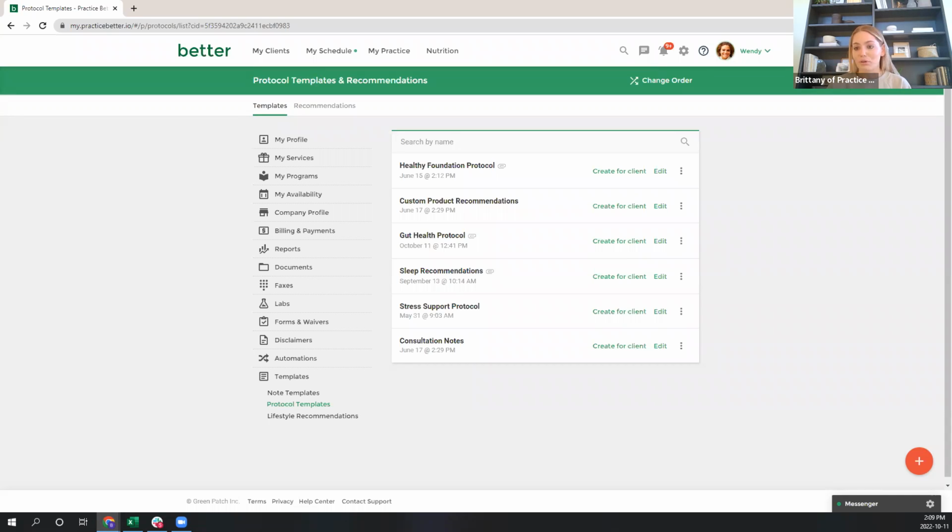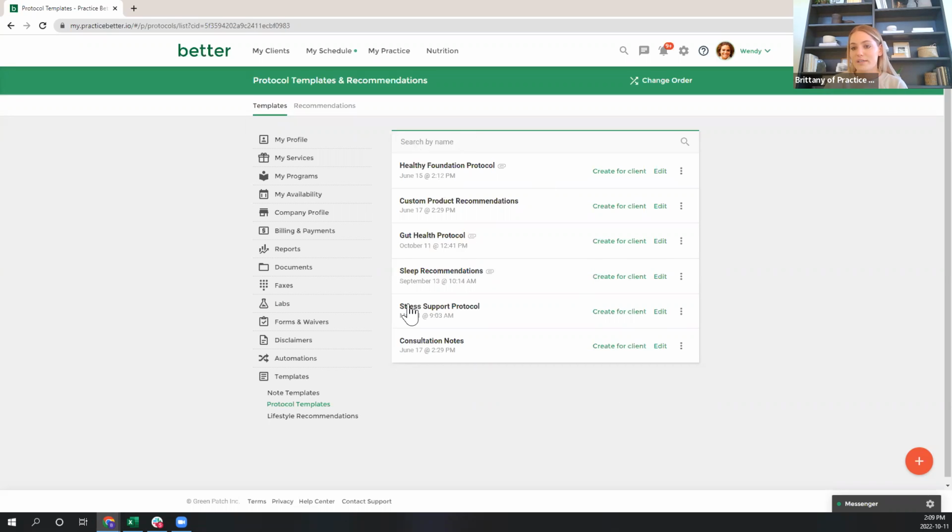This is going to be really great because when it comes to actually meeting with your clients, you're taking your notes, going off to formulate their protocol plan, your turnaround time is going to be just that much faster, eliminating that repetitive work, which means that your client is going to be able to start implementing your advice that much faster. All right, so let's go into this.